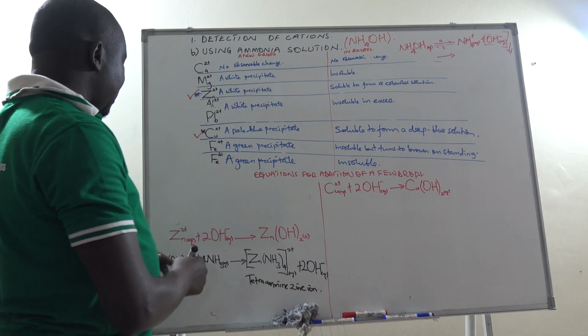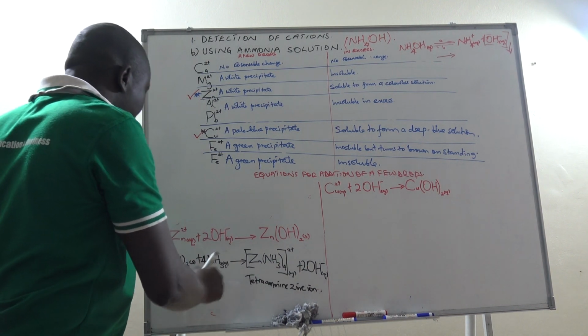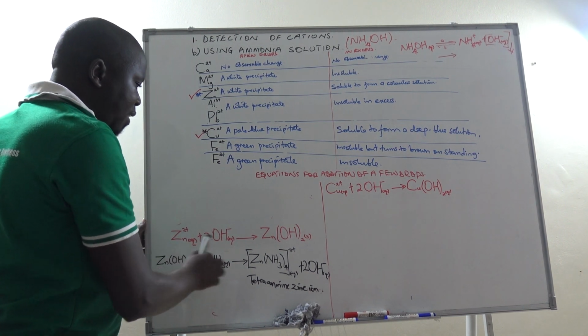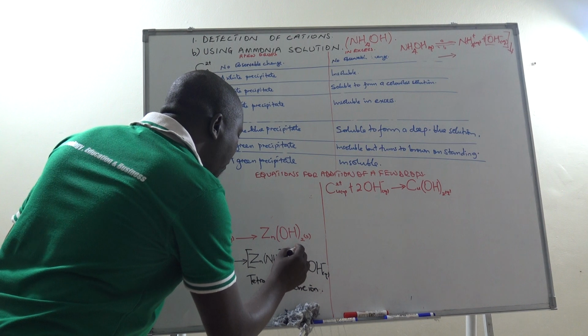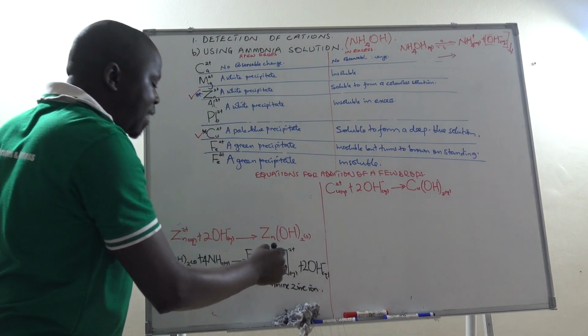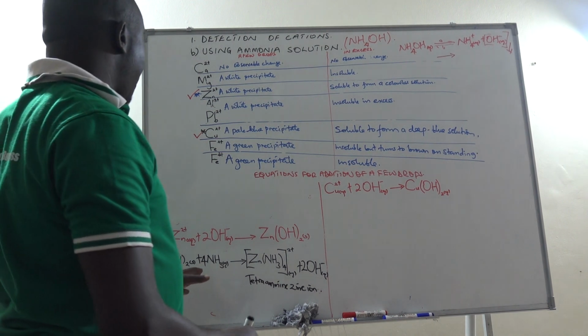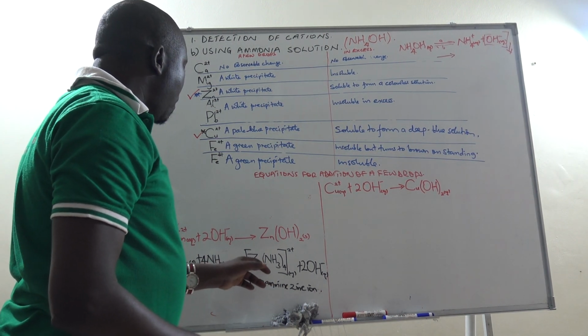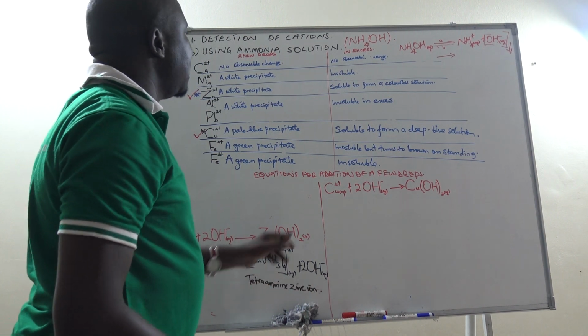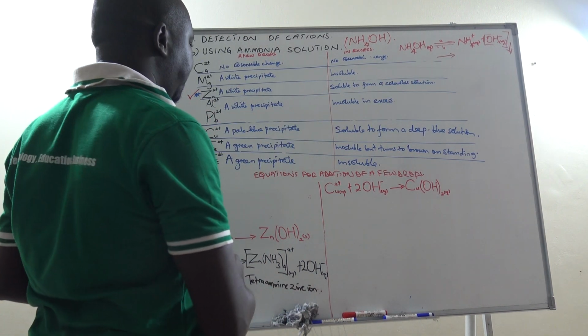Then the number of charges. Here the net charge is 0. I'm not seeing any positive or negative charge because this one is just an addition sign. So here we have 2 positive charges and 2 negative charges. So they cancel and we get 0. So our equation is balanced. So this complex ion here is called tetraamine zinc ion and it is found in this colorless solution here.